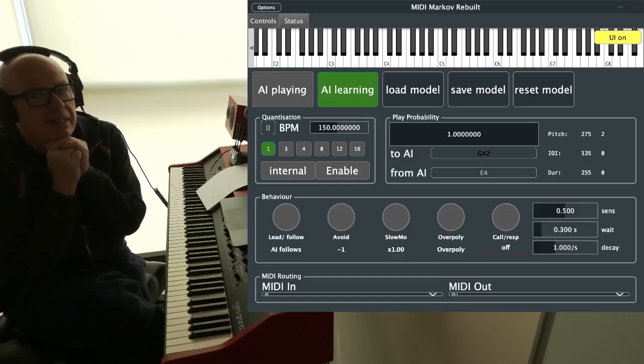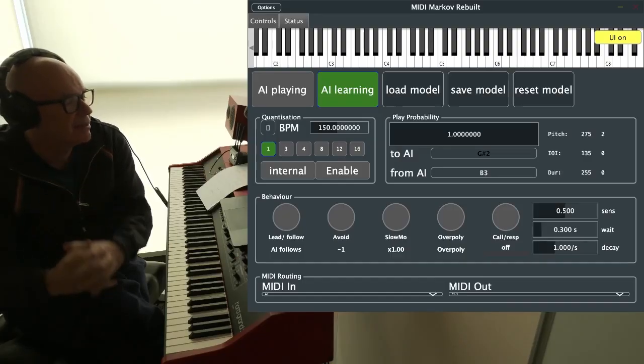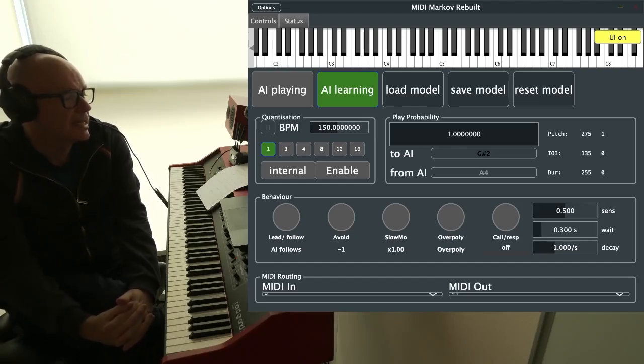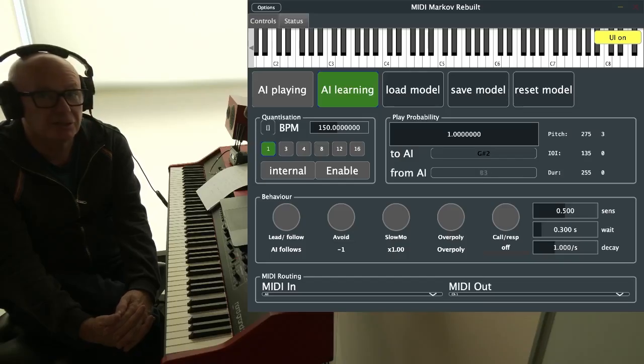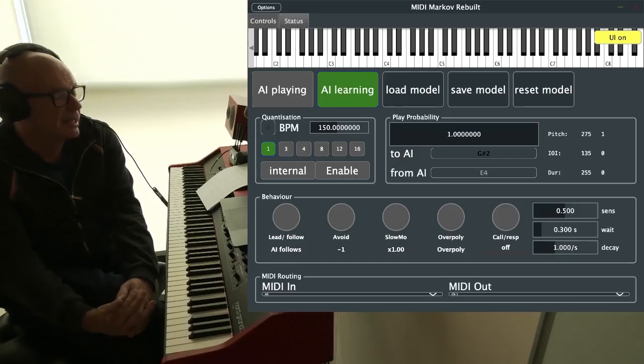Inside that folder, there's another folder called VST3. Inside VST3 is the thing called MIDI Markov Rebuilt. We're not thinking of a fancy name for this at the moment, but answers on a postcard if you can think of a cool name for this.